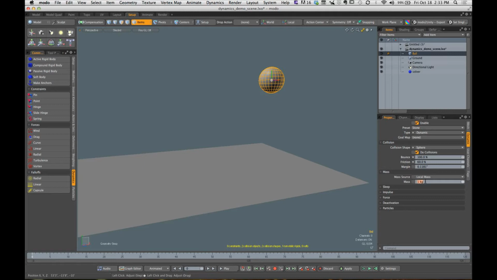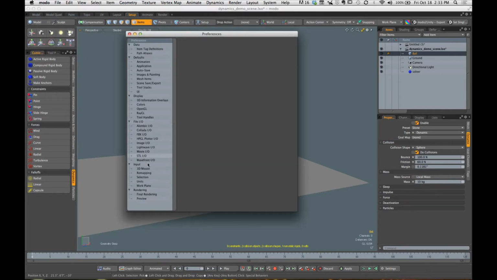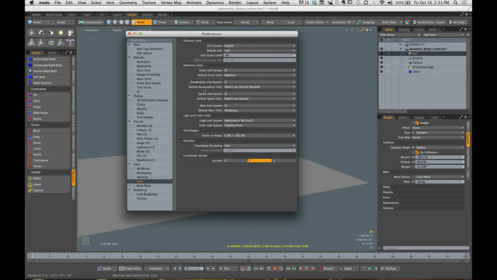All I know is that this needs to be heavier, okay? So if you think in the world of pounds, well, we can change that. We can enter that in. So maybe I want this thing to be like 10 pounds, so I'll put 10 lb. Boom. It's 10 kilograms. Okay. No, it should have been lb. Why did it go to 10 lb? Okay. You can change your weight values by going into preferences. I might just be entering it in wrong.